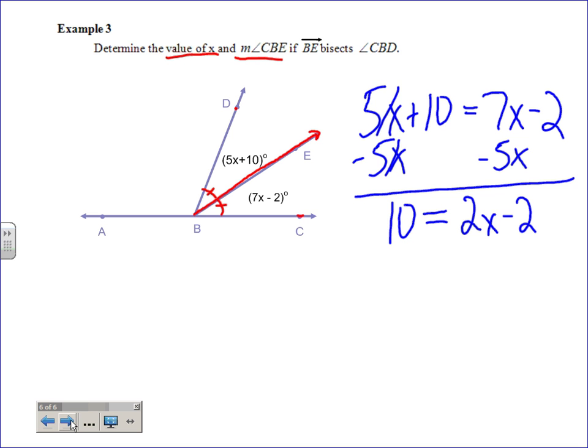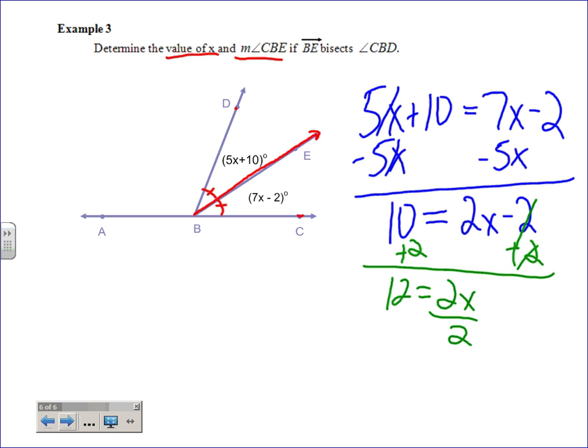Right now is one of those places where you could divide everything by 2. It really wouldn't be that horrible. But if we're going to follow how you've been taught, with the suggestions you've been given, we would do that. And I believe I heard this number earlier. Divide by 2, because 2 is attached by multiplication, right? And it just so happens that 12 divided by 2 is a relatively nice number. 6. So far, I'd say that's pretty believable, so we'll circle that. We'll check, though. We'll make sure that it makes sense.